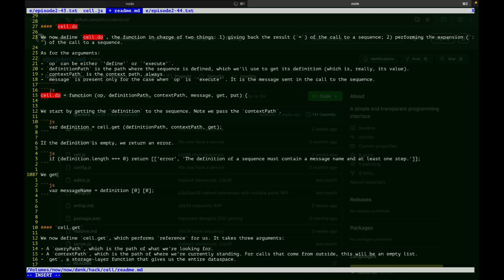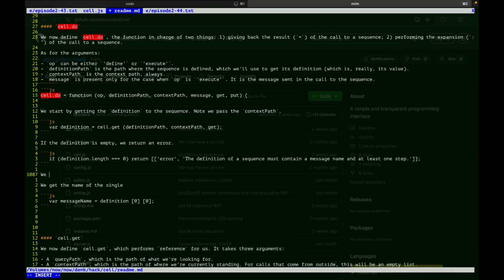And then we get the name of the sequence. Actually, let's define. We expect that every definition of a sequence has a single text step between do and the list of steps of the sequence.